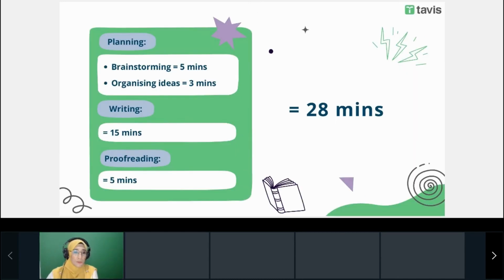So here we go. The first part is the planning. For brainstorming, try and spend 5 minutes. Try and spend 5 minutes, come up with whatever diagram that you wish to come up with. And then once you have jotted down, let's say, 4 ideas, then you need to try and organize. Now, which one do you think is the most suitable, or the most appropriate, or the best? Which one? So you organize.